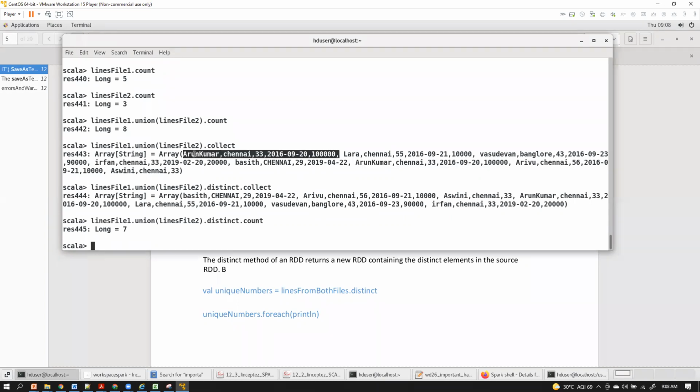Do we see duplicates here? Yes. But if you want to achieve a real union, in SQL we have a function called union as such. It will deduplicate and produce the result in a deduplicated fashion. In order to deduplicate the data, we have to use distinct here. To make this union behave like the union in SQL, we have to apply distinct on top of this. Otherwise, it behaves as a union all and keeps duplicate records.